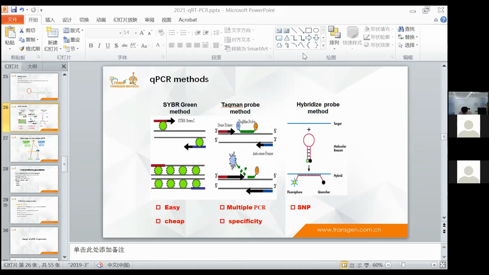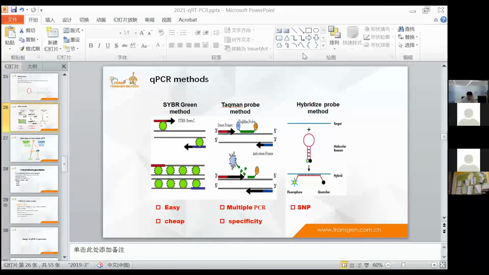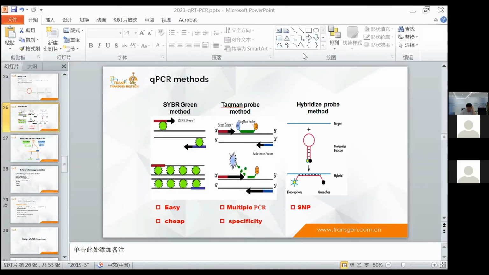How fresh should the cDNA sample be for qPCR? Usually, we request the cDNA to be very fresh. In our lab, we always do the RT in the morning, and in the afternoon we do the qPCR. We always keep the cDNA at 4 degrees centigrade for just 1 or 2 days, no more than 1 week, and do not freeze the cDNA at -20 or -80. It will degrade the cDNA.